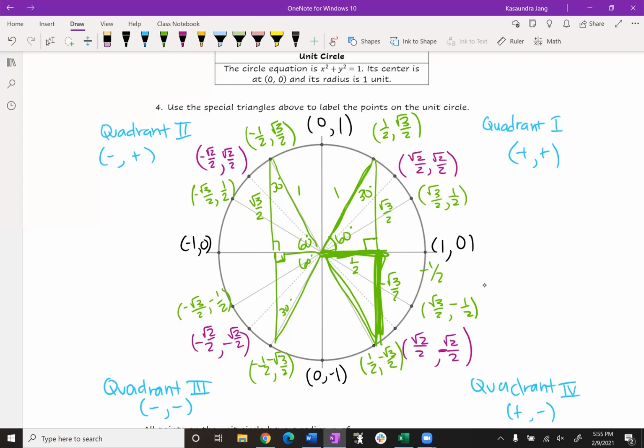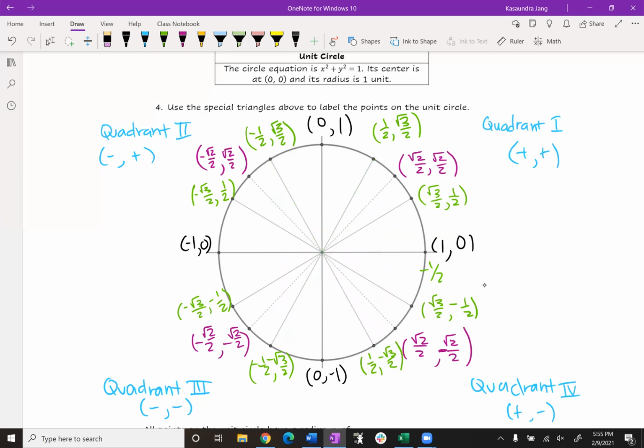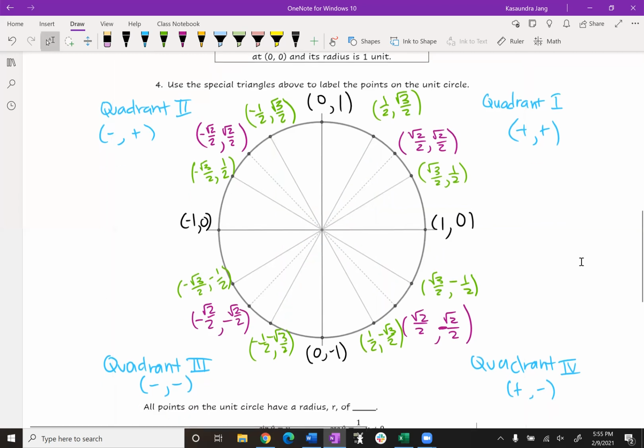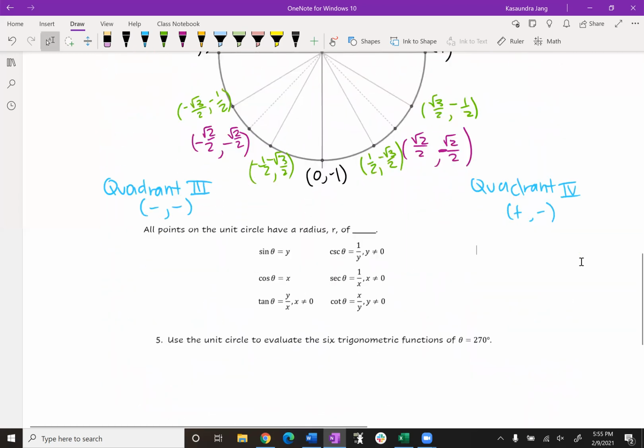All right, so I'm going to erase all this messy triangle stuff in there. There we go. We used our 2 special triangles and we got the whole unit circle actually. We filled out the whole thing. All right, so these are the points that we need to start memorizing. And let's see if we can use that for this question.